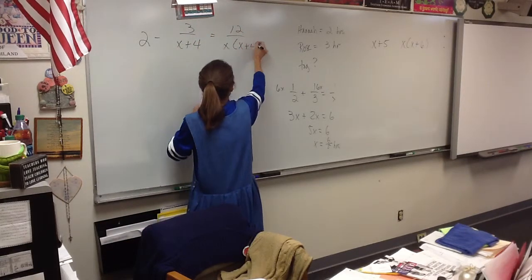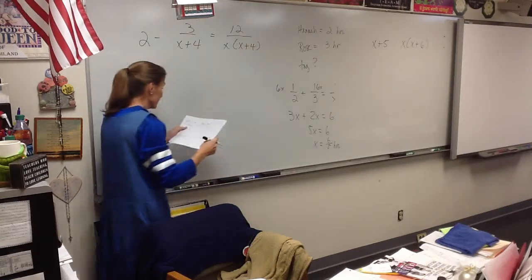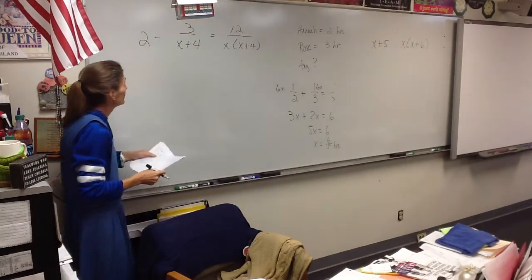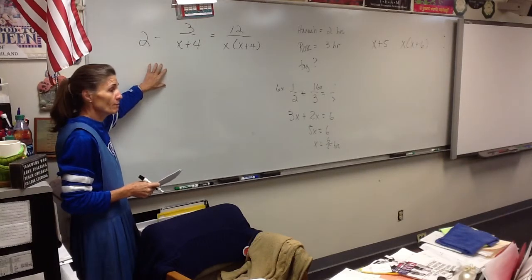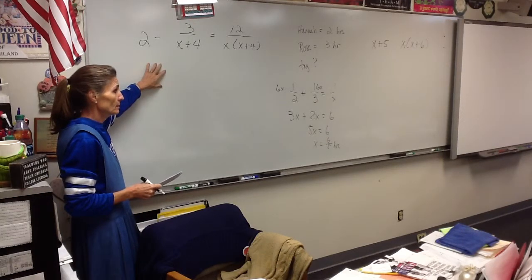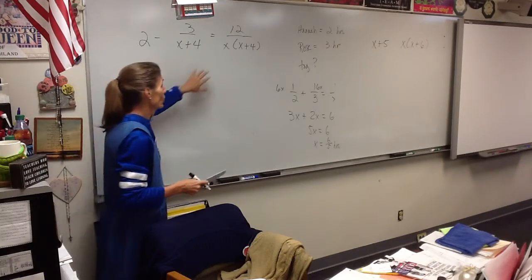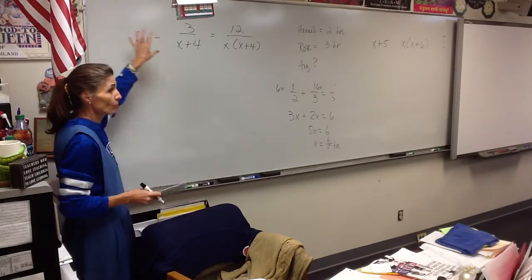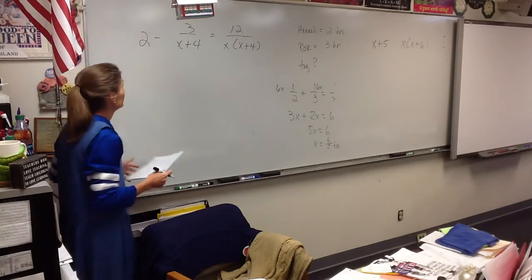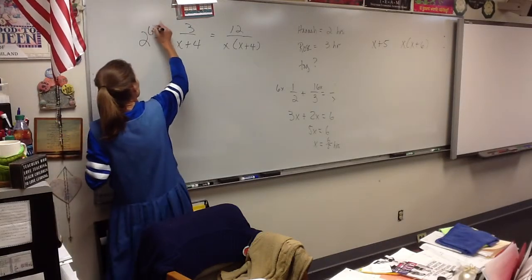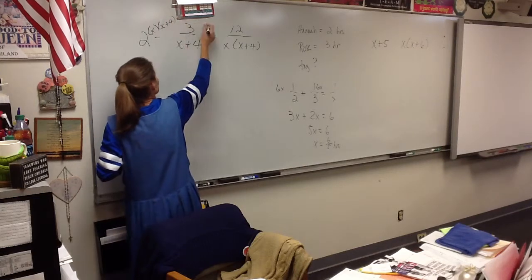I'm going to go ahead and factor the denominator when I copy it. It's just a harder version of the work problem we did. 1 over loan plus 1 over loan equals 1 over together. This is just a harder version of it. What do I do? Multiply by x plus 4.